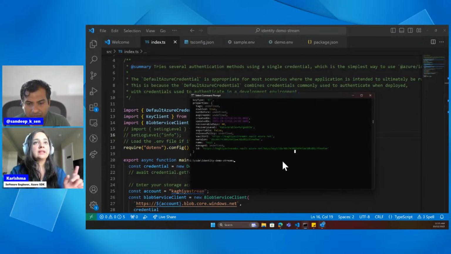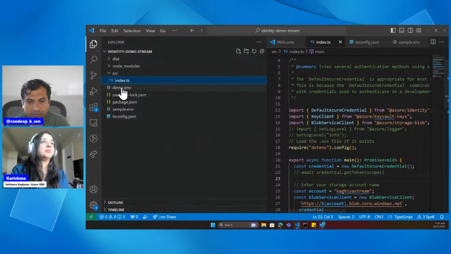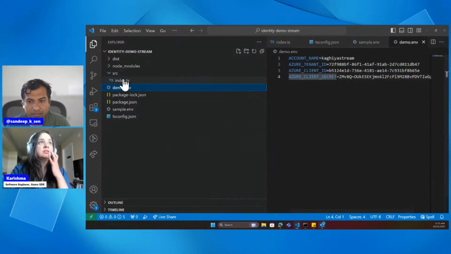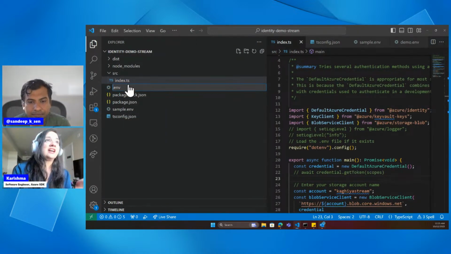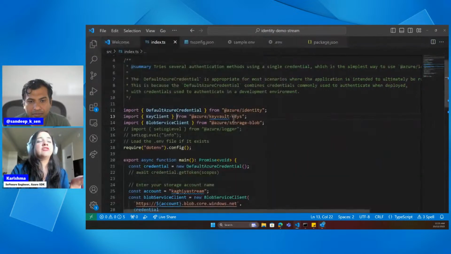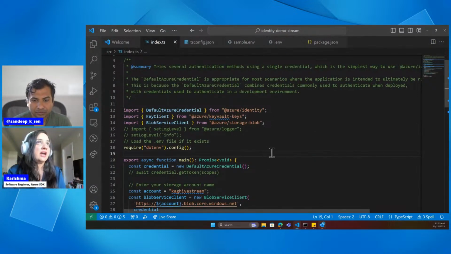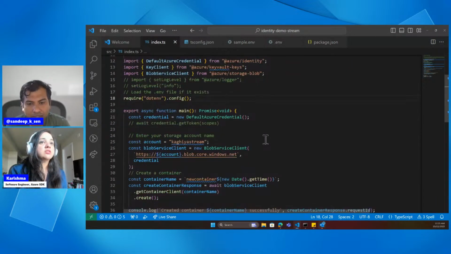So now the next thing I'm going to do is demo the environment credential. I have an environment file, and I'm just going to rename it to an actual .env file so that it picks up. I already had my code to read the .env file.